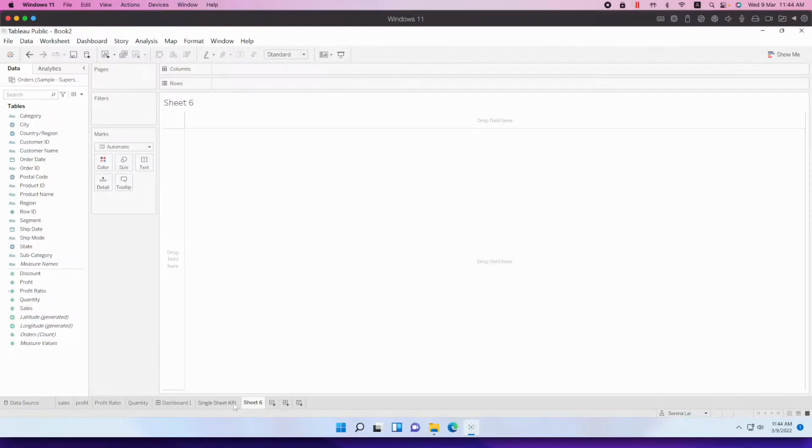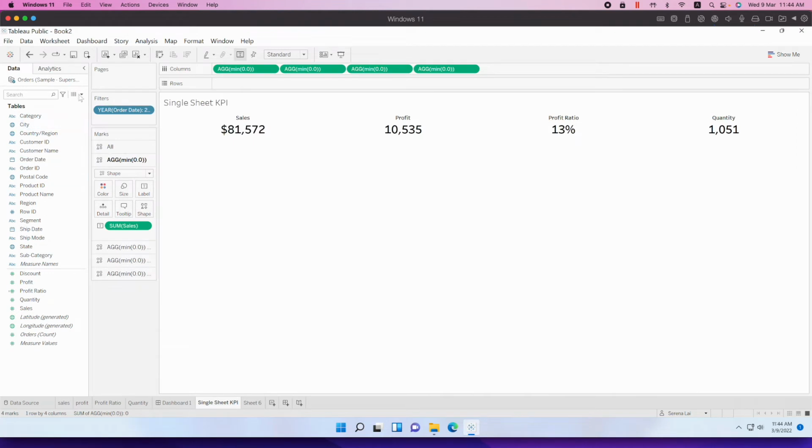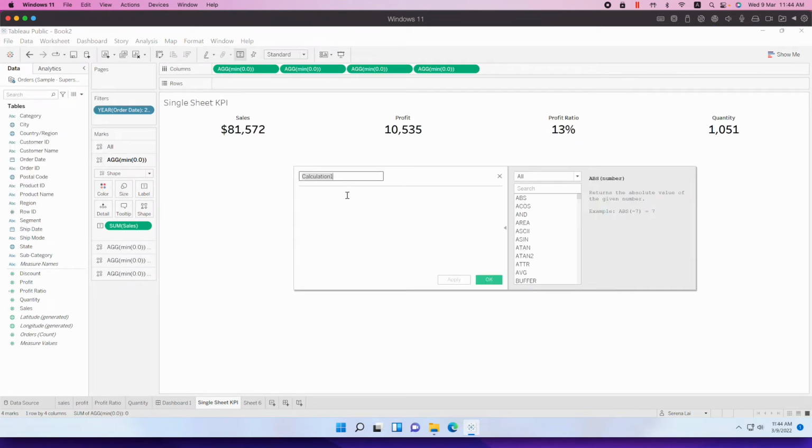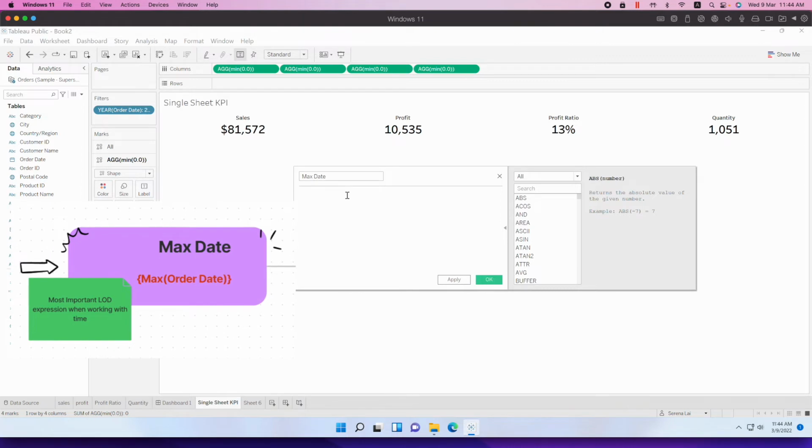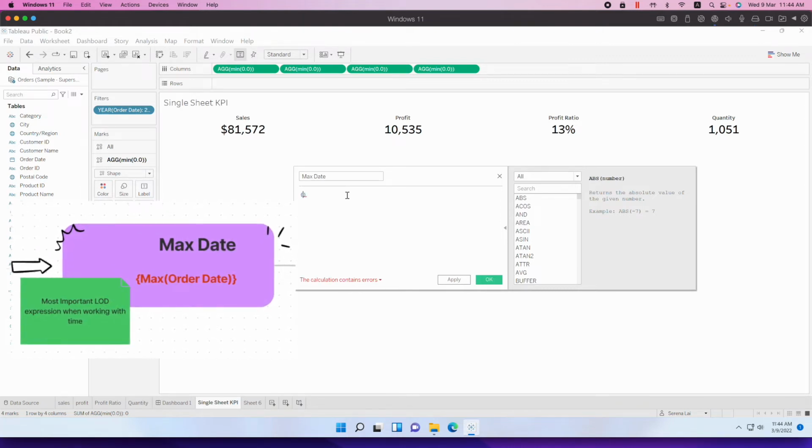Okay, let's go back here. First I want to create a calculated field, and I want to name it max date. Let's use the LOD method.